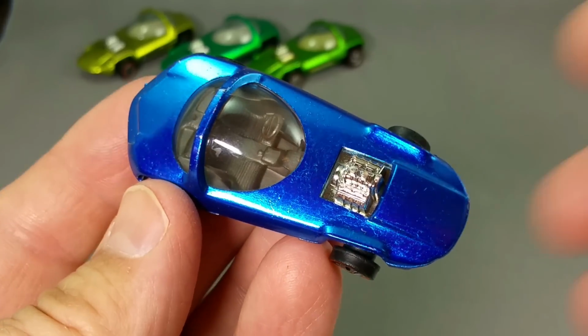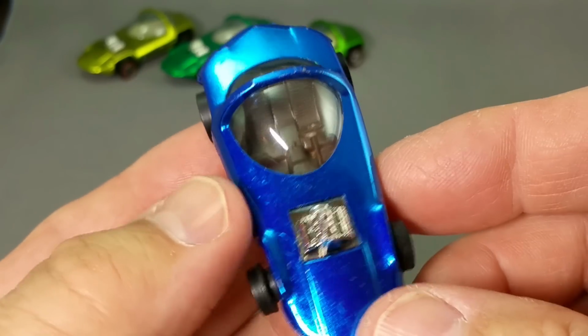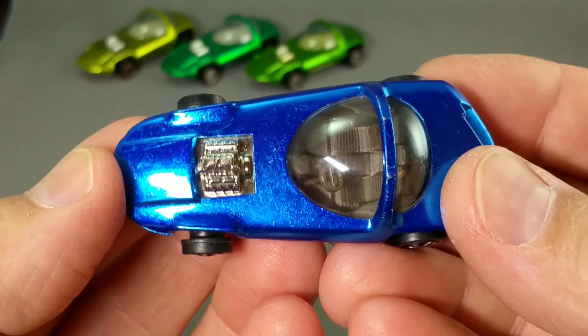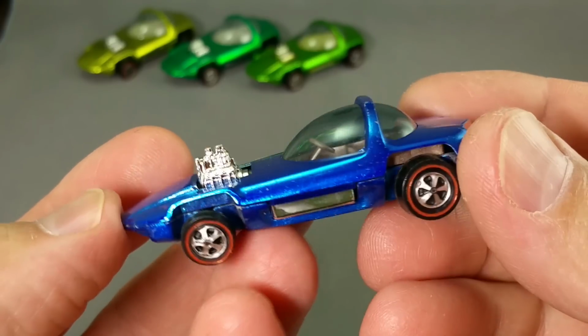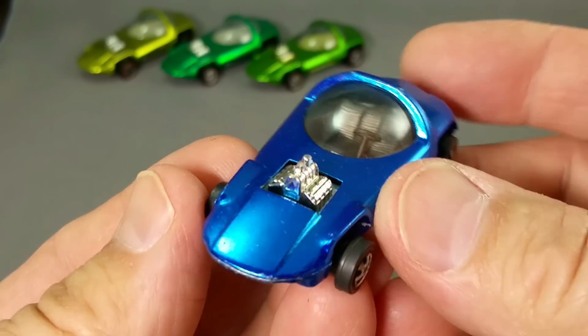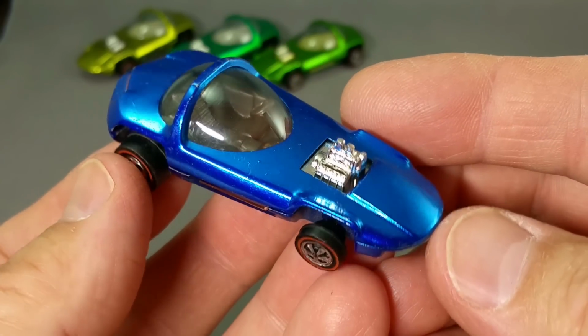Never was that great in school. You know, some people can really memorize everything. I've got to go hands-on and study and write things down and do flashcards and go over things over and over and over in order to memorize things. But that's okay because I'm happy and healthy and I love Redline Hot Wheels.